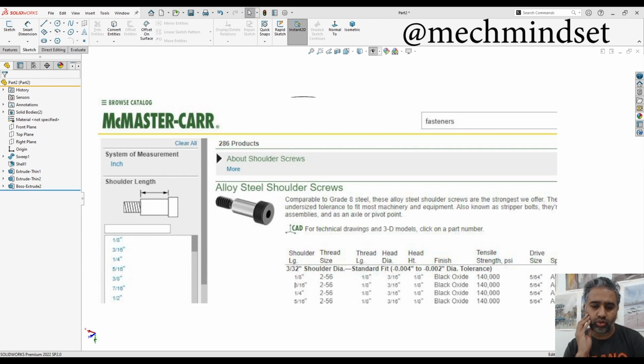So I'm going to do a shoulder screw. I'm guessing it's going to be a little close to 10 minutes. It's got threads, it's got knurling and other things, so we'll see how it goes along. I'm not going to fast forward it. I'm going to just take however long it's going to take. I'm going to aim to cover it in 10 minutes. We'll see how it goes.